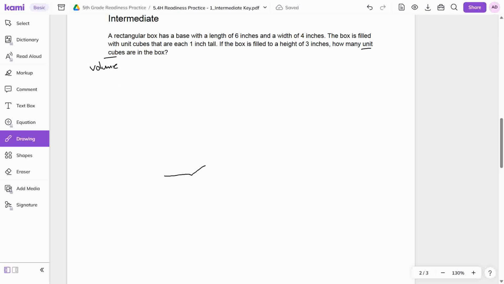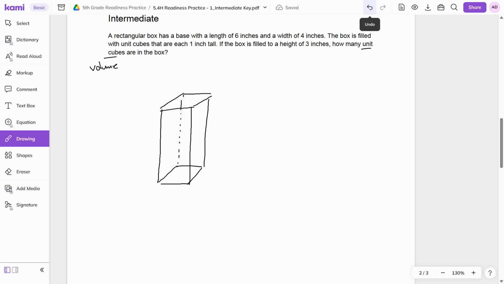a rectangular prism here. And let's see, we'll just do it like this. We're just going to draw that same shape in parallel up at the top and connect our points. It's not going to be perfect, but it's going to give us something to at least look at, right? And honestly, these back here probably should be dotted to show that they're in the back. All right, so we have a length of 6 inches and a width of 4 inches.